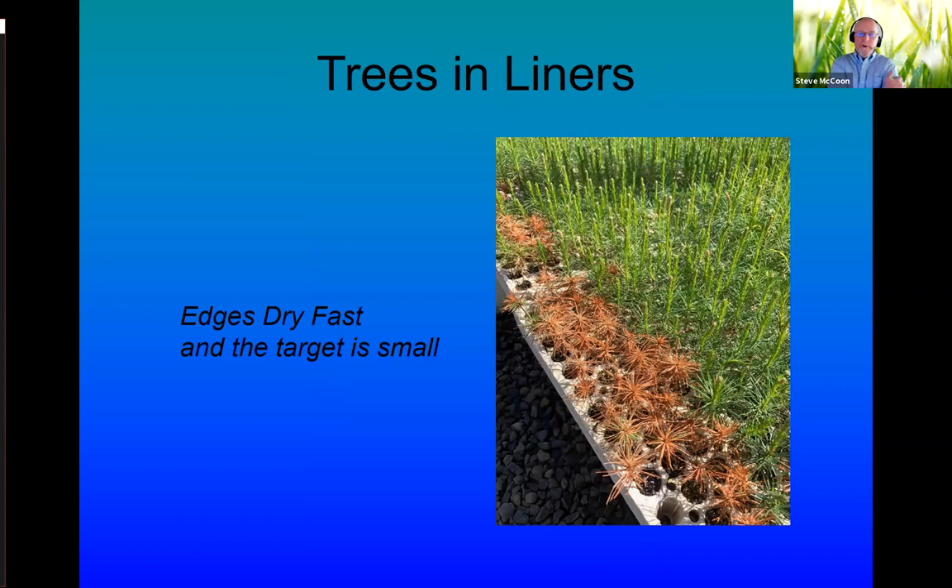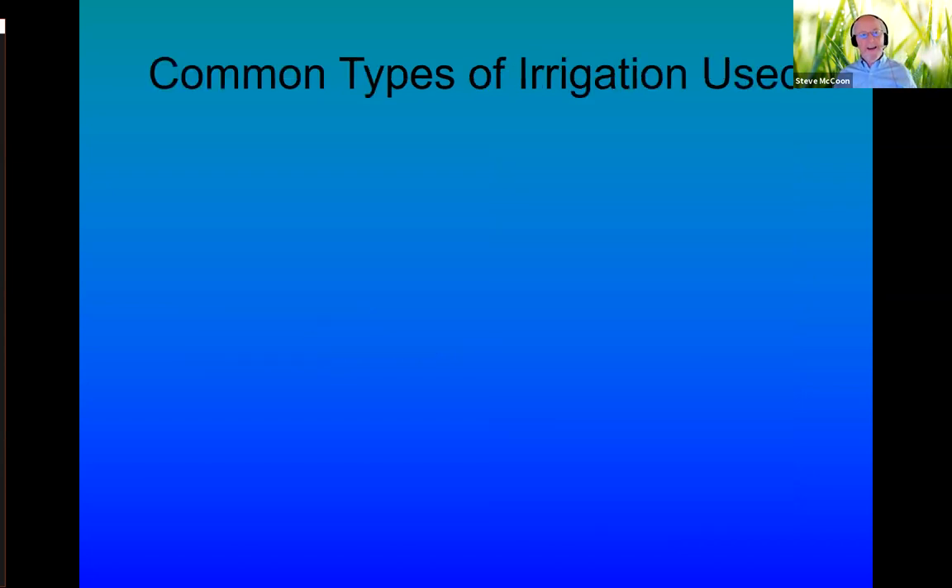A lot of the nursery environment involves trees grown in liners from seeds. These liners — not just from a sprinkler uniformity standpoint — are trees destined for landscapes. We have to get water into a really tight spot that doesn't hold water for very long. When liners are stacked poorly on a table with air movement above and below, it's really difficult to hit that little space. But that's like $2 lost to the nursery every time one of these dies, even at this stage. When you lose something the size of a liner it can be significant, and the losses just get more valuable from there.